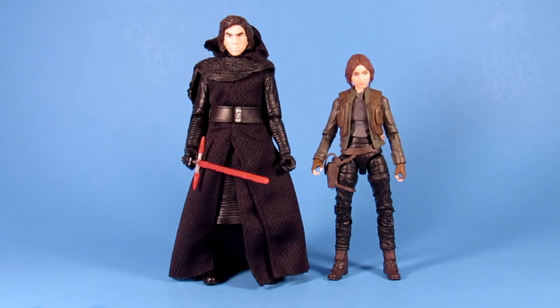Tonight I'm taking a look at the Hasbro Star Wars Black Series Comic-Con exclusives, Kylo Ren Unmasked and Jyn Erso from Rogue One. No packaging for these. Like I said, I had to stuff all these into a backpack to get them home on the plane.